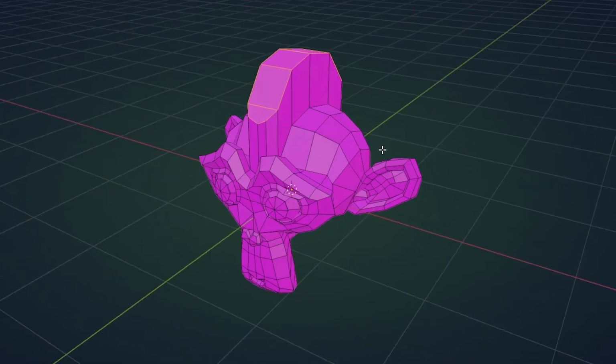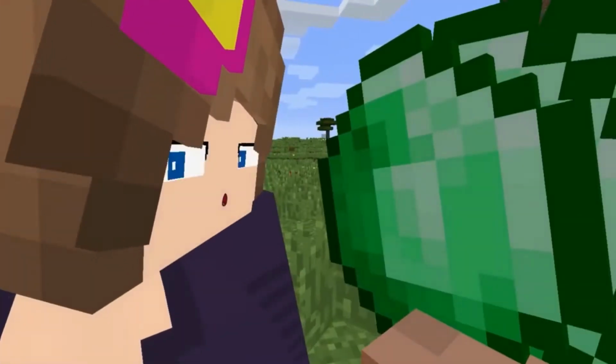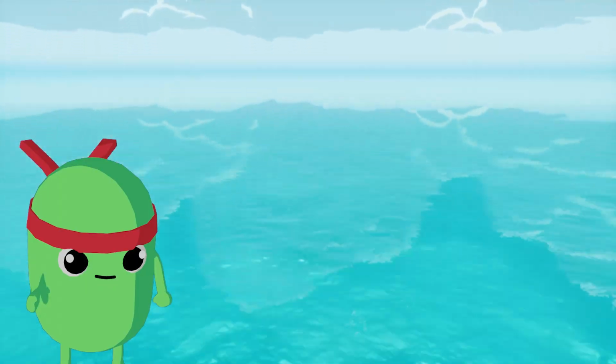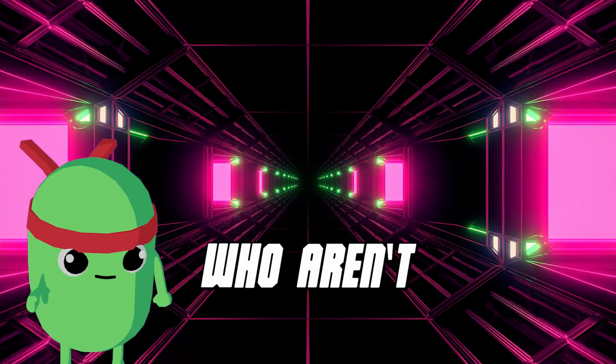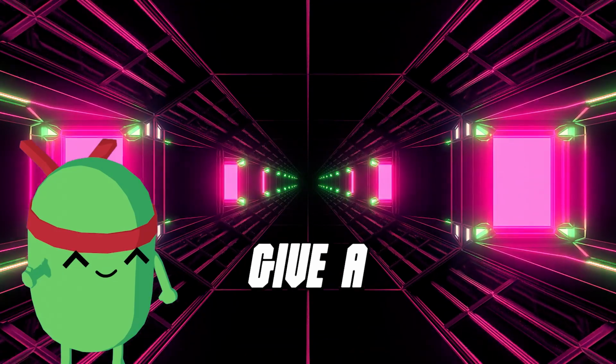If you're into 3D stuff, game development, or even modding video games, you're likely to have come across this abomination of a color. Dude, what the fuck is this mod? Well, today I wondered why this ugly ass color is used in most software. So, let's take a dive. Now, people who aren't really into these things probably don't know why or when this color appears. So let's give a short explanation.